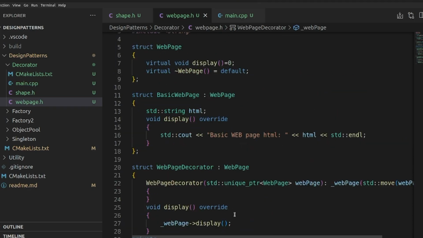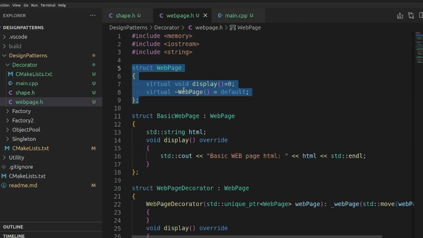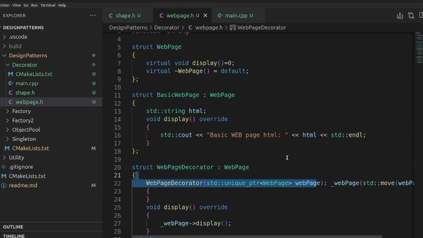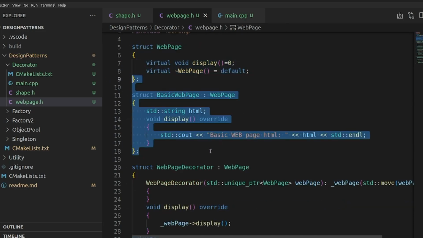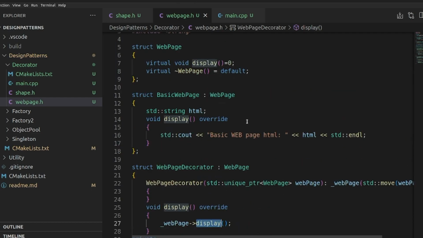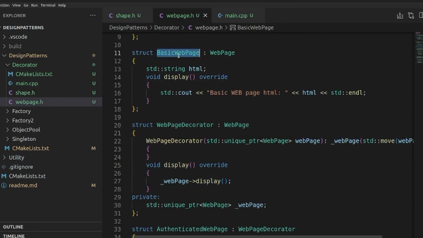Now you can have pointers to these base classes, just like we could have a pointer to shape, and that's, you know, unique pointers, still pointer. You can have a pointer to it, but you can't actually instantiate a web page. So this web page they pass in, it's not going to be the interface. They could pass in a basic web page. That'd be fine. And you can see here that we call the web page's display method. So it's going to call whichever one you pass in. So far our options appear to be basic web page.